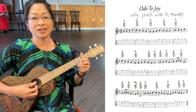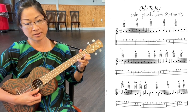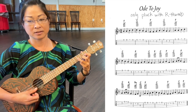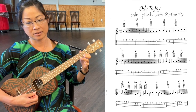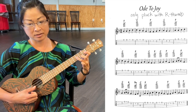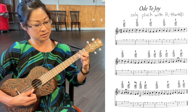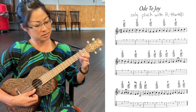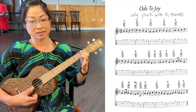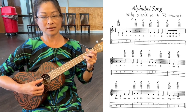Ode to Joy, plucking only with the right thumb. 1, 2, 3, 4. The alphabet song, plucking only using right thumb. 1, 2, 3, 4.